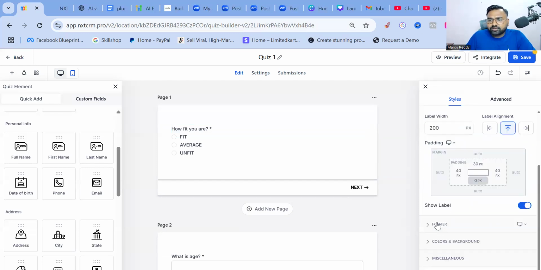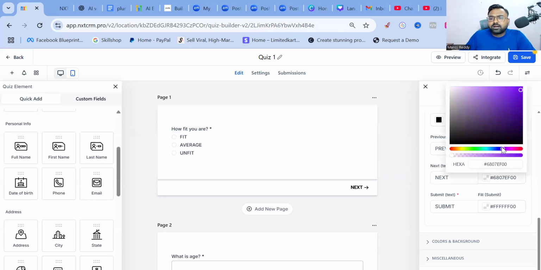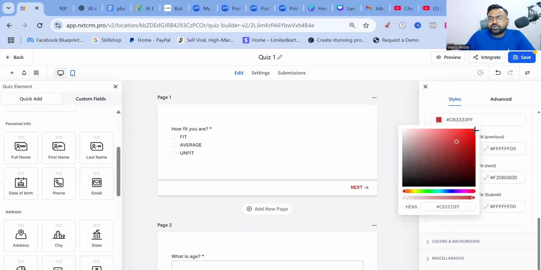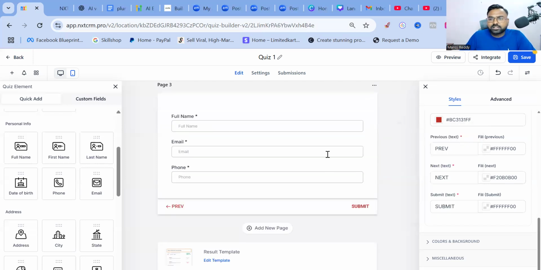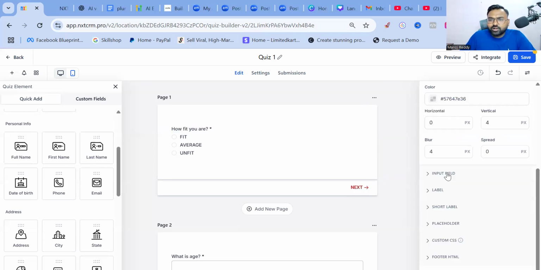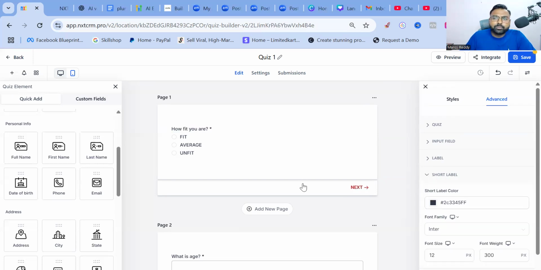You can adjust all the widths and everything, and you can change the next button color also. You can make color combinations, like this button needs to be some color. You can adjust all these color combinations and the next and previous buttons. So you can change these beautiful color combinations like this, so it's more attractive, and you can see the colors changing. You can make some advanced settings like input field labels, short custom CSS, or something like that. You can do all these kinds of things. It's very simple and very powerful.